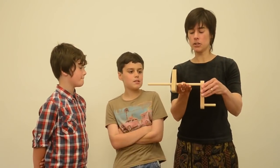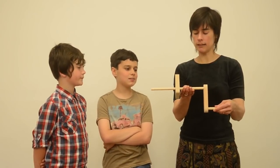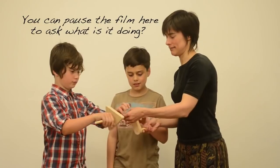Now let's look at this one. This one isn't even round, so that's not a wheel. What shape's this? Triangle. It's a triangle. It's got a hole in the middle. It's on a shaft, and it's got a crank handle. So let's put this one in the machine and see what it does.